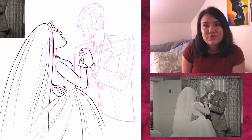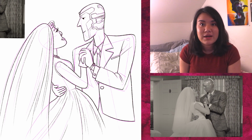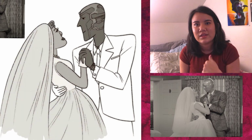I did the same coloring process for this one. As you can see, the value of his suit is the darkest value in this illustration, so I worked backwards in that way, where I knew his suit was going to be the darkest, so any of the shadows that I chose had to be lighter than the suit.